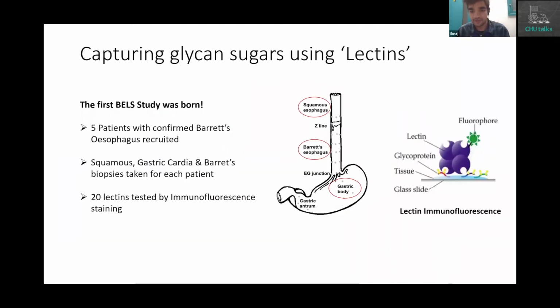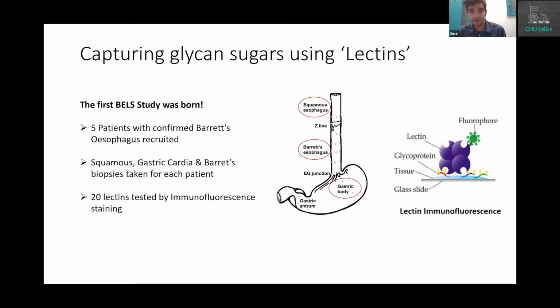So as I've spoken about sugars already, glycan sugars could be a great biomarker to be employed for samplings that you get from the Cytosponge. That's how the PhD began, and we're still working towards characterizing different biomarkers that can pick out these sugars initially, and then hopefully build a test around that, so that you don't need a very lab intensive process that takes a long time to give you a result and costs quite a lot of money.